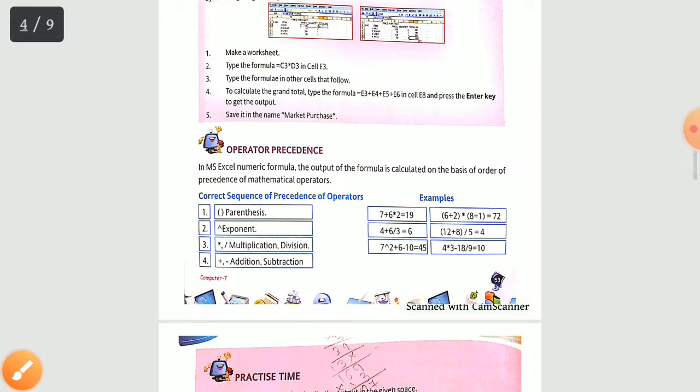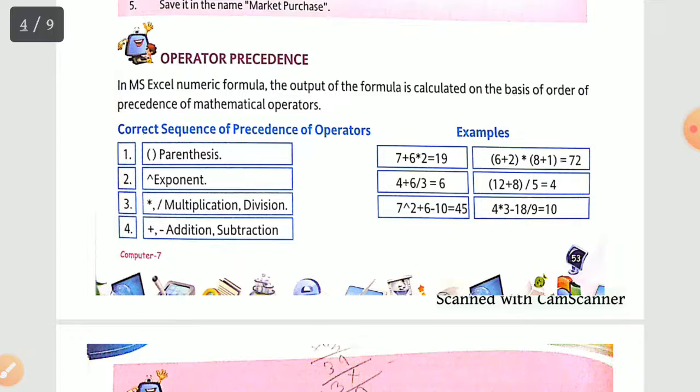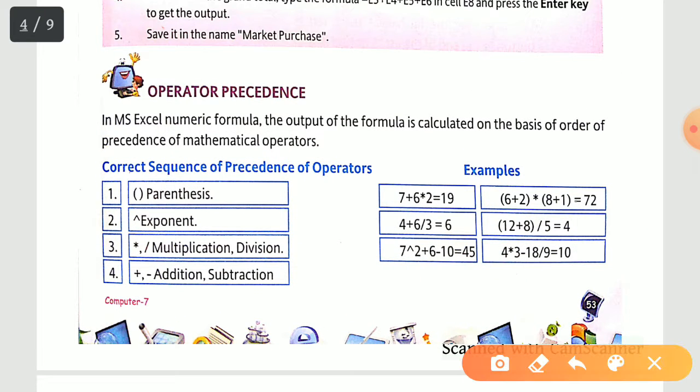Now proceeding furthermore, we have operator precedence. Now you see, operator precedence means what? Operators we have learned previously also. I told you about it. Three types of operators we have: arithmetic operator, logical operator, and relational operator. Right? So what will happen if in an expression you have more than one kind of operator? There should be a rule that defines which operator is going to be evaluated first, and after that which one is going to be evaluated.